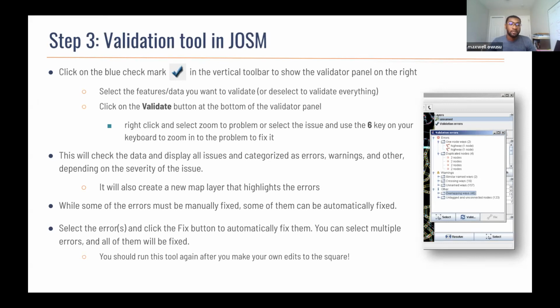So basically, when you run the validation tool, it will simply highlight these errors, and it will group them into the categories that I already mentioned. So it will group them into errors, and it will group them into warnings as well. You will use that to automatically check which areas to map. So you simply zoom into those areas, you assess the situation, and then you try to improve the quality of the map. Next slide, please.